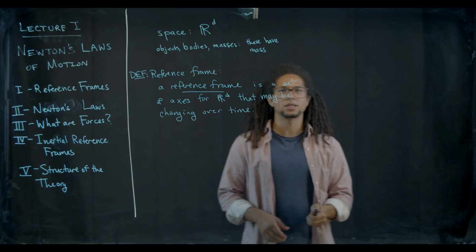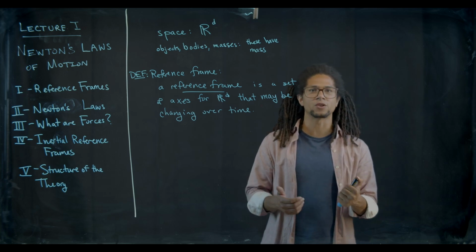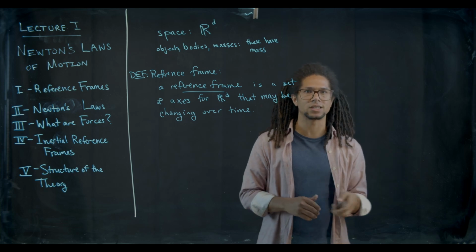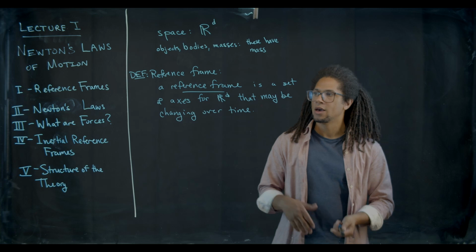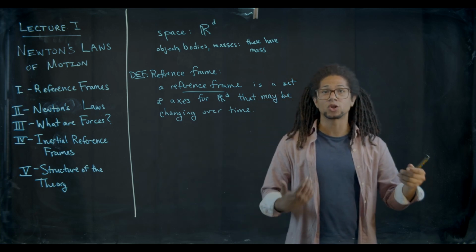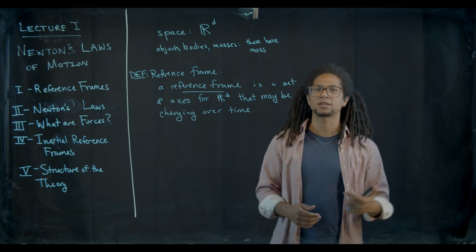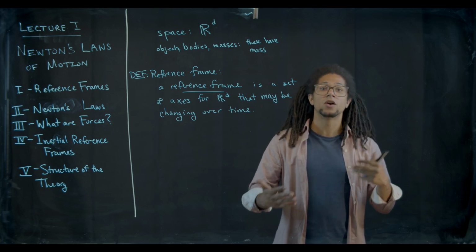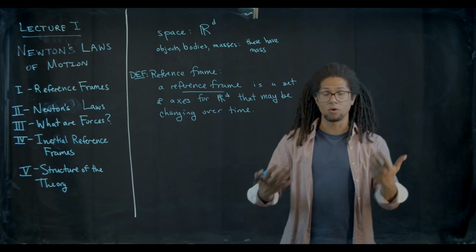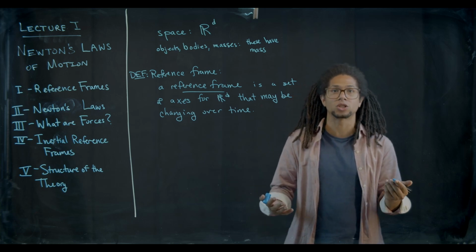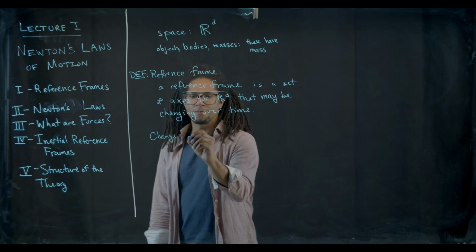And here the idea is basically this. Imagine we start in some given reference frame. So that reference frame will have an origin, and it will have a set of axes that we can arbitrarily call x, y, and z if we live in 3 dimensions. Then any other reference frame can be described by a different set of axes, which are possibly moving with respect to the first set and also maybe rotated or something else. Now, I've already a little bit jumped the gun, but this immediately spurs us to thinking about changes of reference frame.